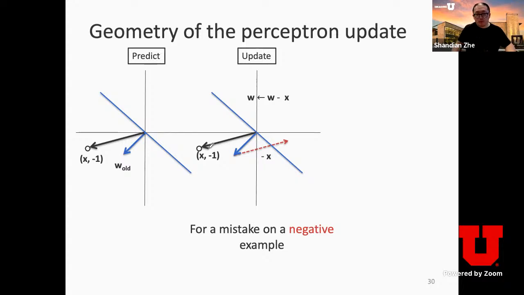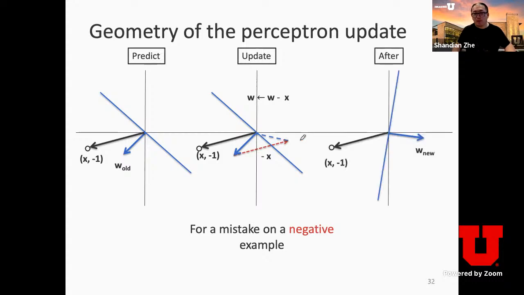So negative X is along this direction, the opposite direction to X. We just move negative X in parallel such that the starting point of negative X overlaps with the ending point of the weight vector W. This is essentially saying that we add W and minus X. And then the addition result is simply connecting the starting point of W and the ending point of negative X. Forgive my bad drawing. So this is actually the result vector. So now we get our new weight vector, W new. And accordingly, we adjust our classification hyperplane in this way.